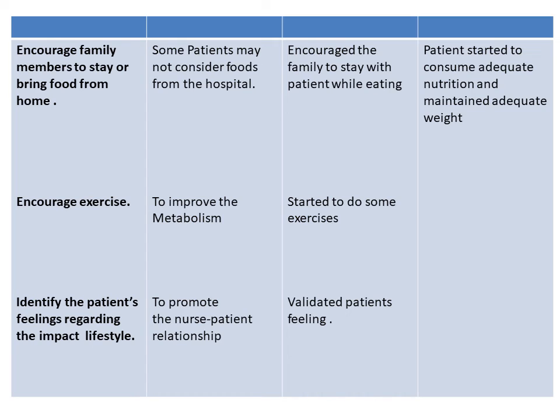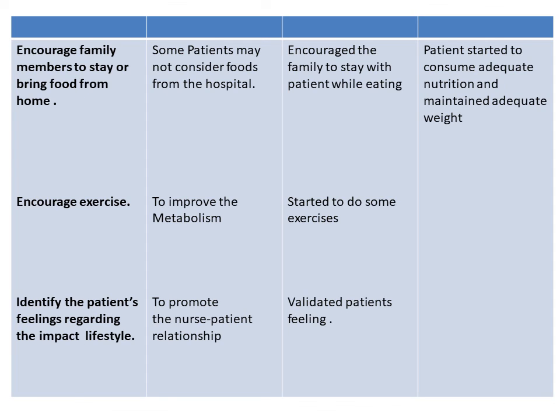Then identify the patient's feelings regarding the impact on lifestyle. How do the patient's feelings impact their lifestyle? You should identify that, and you need to validate the patient's feelings. If you validate and respect the patient's feelings, you automatically promote a nurse-patient relationship, and it will improve the interaction and the patient's interest towards you. In that way you can improve the eating habit of the patient. And in the planning column, write: validated patient's feeling.